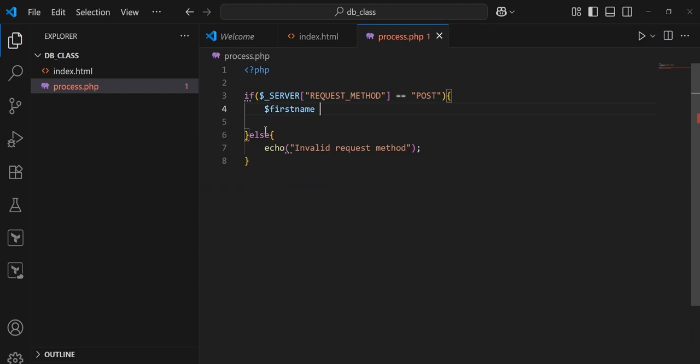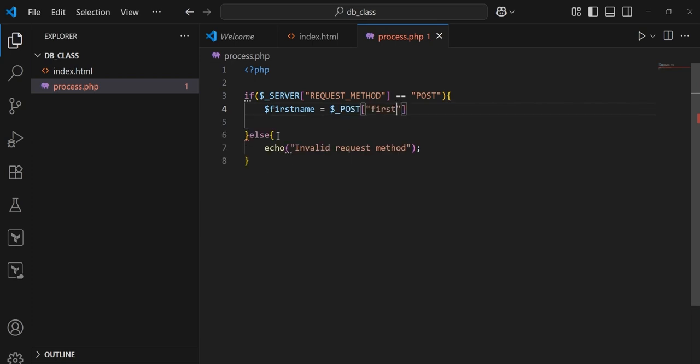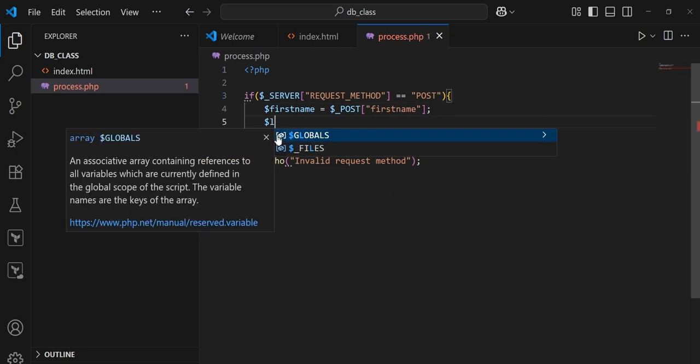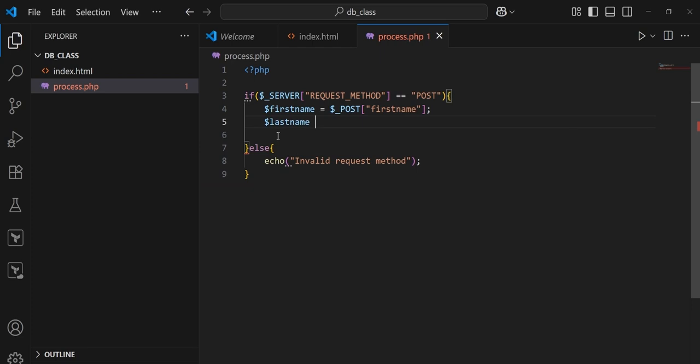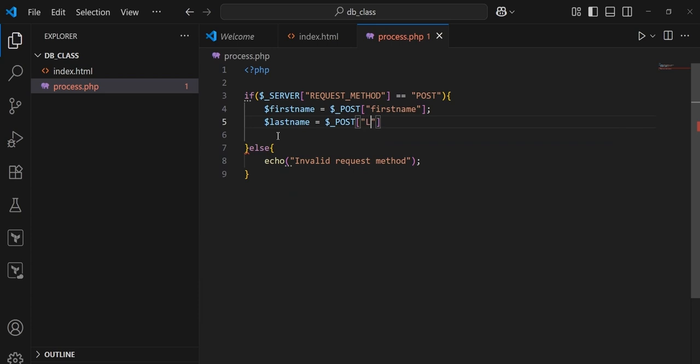So let's get the values from the user. You can say first name equals to $_POST first name. Last name equals to $_POST last name.